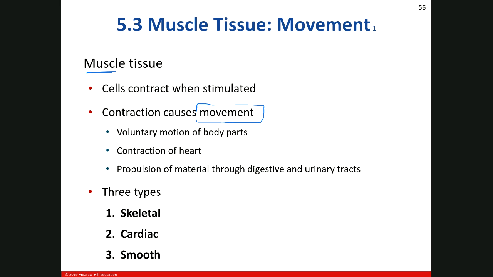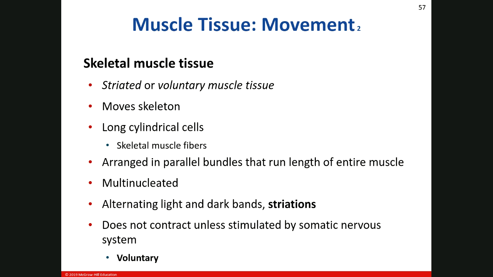Also, it's found in the digestive tract. That's how we move food through your small and large intestine, through your stomach, all the way into the rectum. So we're going to break down each of these, but we're going to get into them in much more detail. We're just going to give you a basic understanding of this type of tissue here, and then we'll hit it in much more detail in chapter 10.